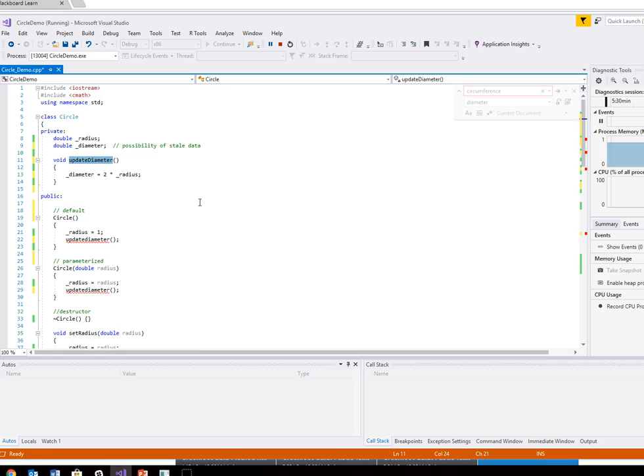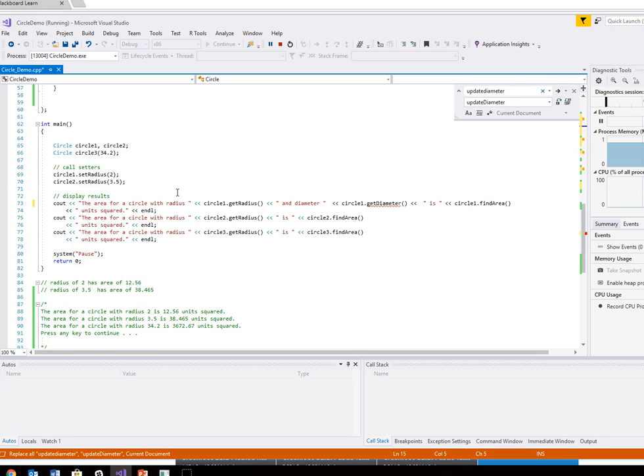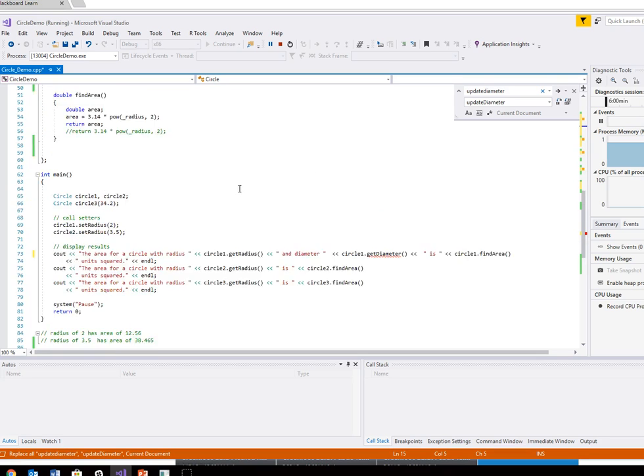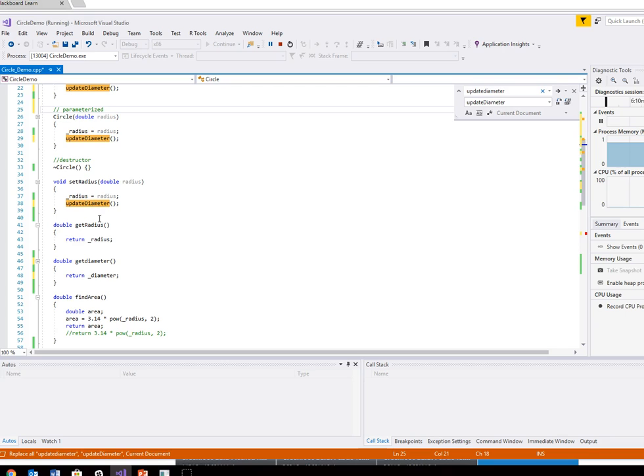So I'm going to do a find and replace again. This time I'm going to find update diameter lowercase, and I'm going to replace it with update diameter uppercase. And I'm just going to scroll through and see where those values are selected. It looks like it's going to be able to hit replace all, and it replaced 4 occurrences. So now when I go to run my program down here, I didn't show you, but I did have a get diameter method somewhere. So I have a get diameter method.